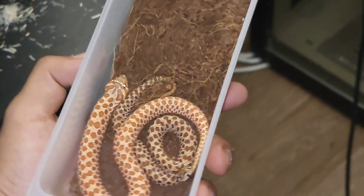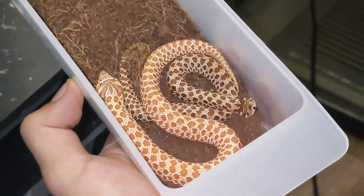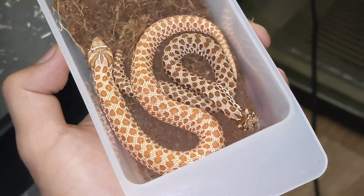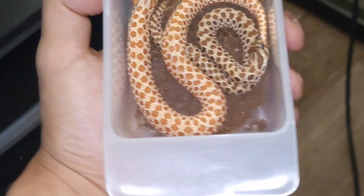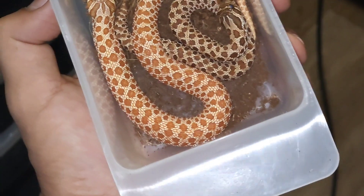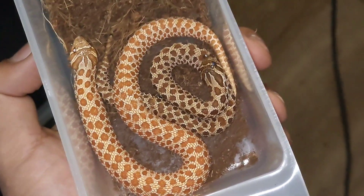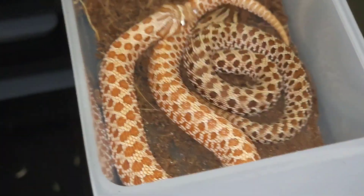Very cool looking animals. The one on the left is a holdback, the one on the right most likely is getting sold. It looks better in person than it does on camera — it looks brown on camera but it's not brown; you can see faint reds in there. The red actually looks more orange on camera, but it's pretty red in person.